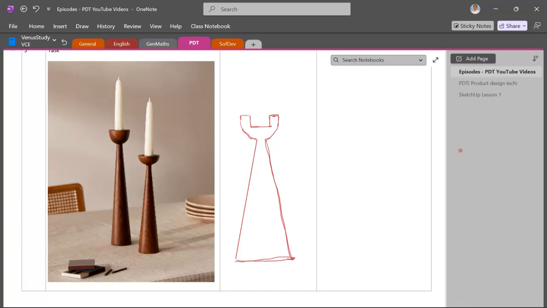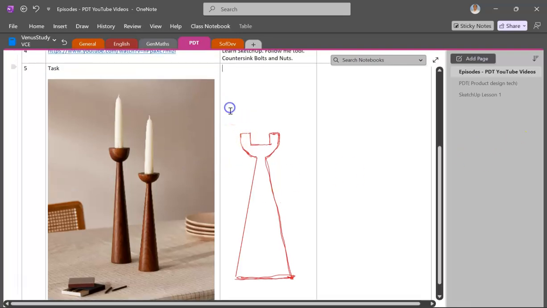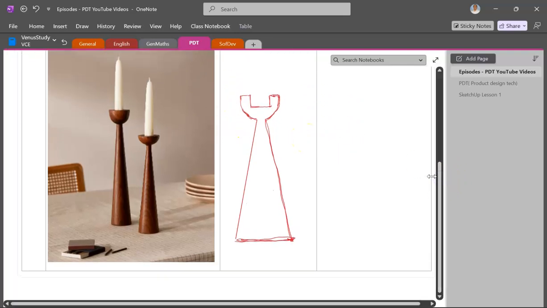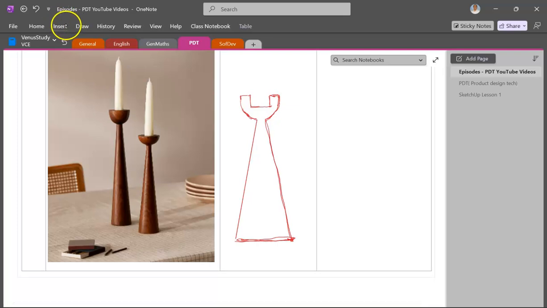So we call it a cross section. We are making the vertical cross section of the candle stand here. Okay, that we have done. And again, if I chop it right in the middle one more time, that's what I want for SketchUp.